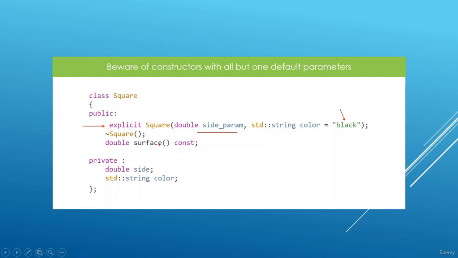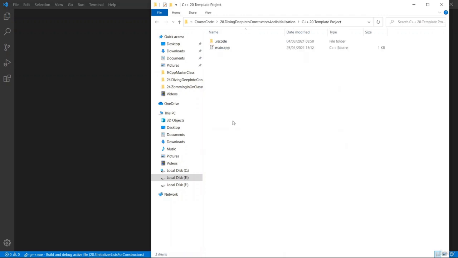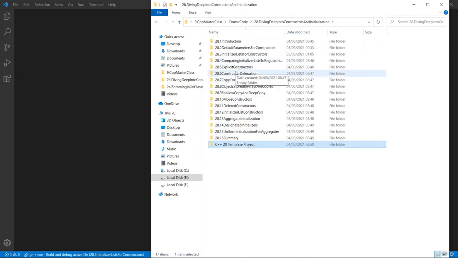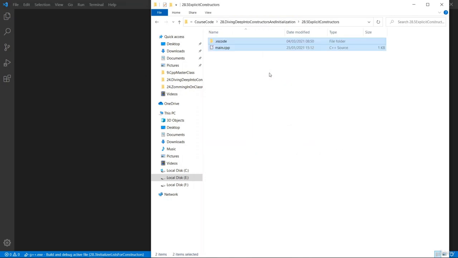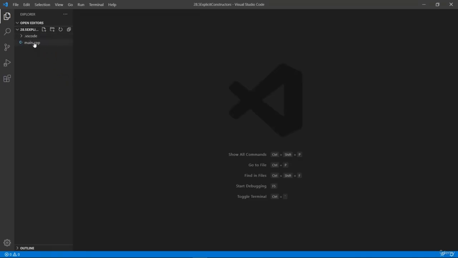This can be confusing, and if you still don't really understand this, please bear with me. We're going to head over to Visual Studio Code and play with this a little more. Okay, here we are in our working folder. The current project is Explicit Constructors. We're going to use our template files here, so let's grab them and paste them in place. And we're going to open this folder in Visual Studio Code by dragging and dropping here.